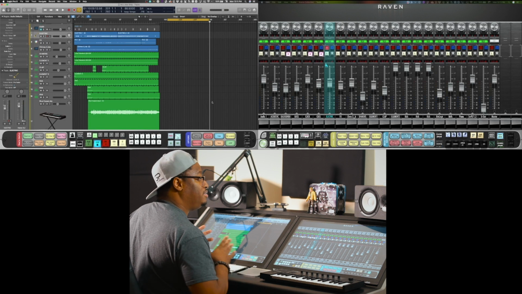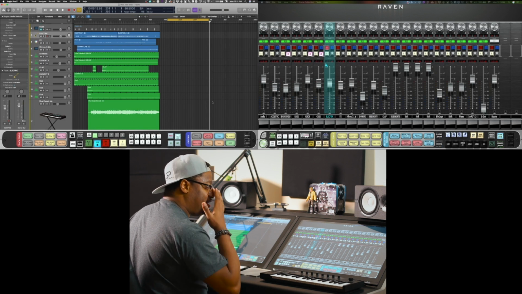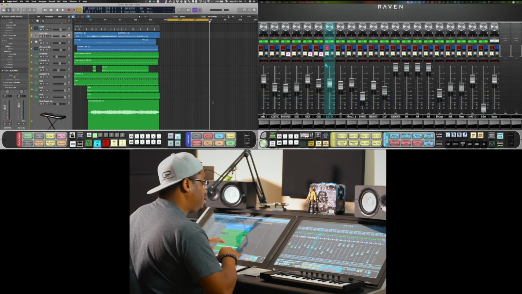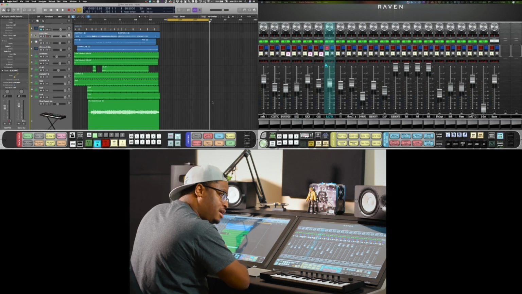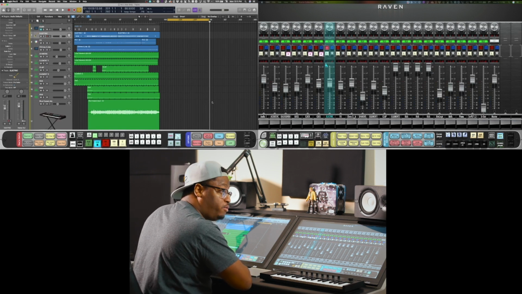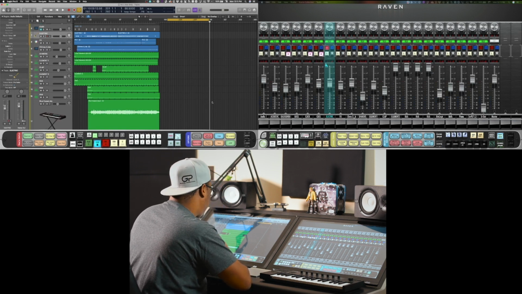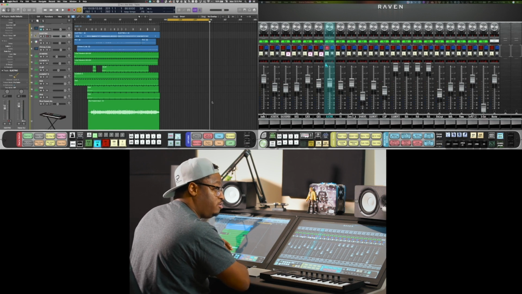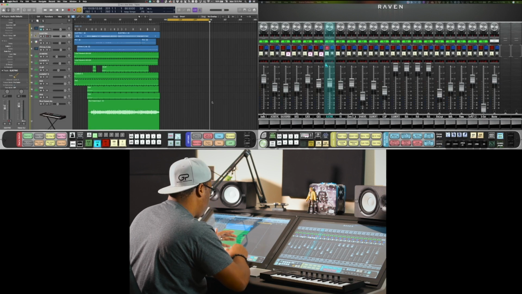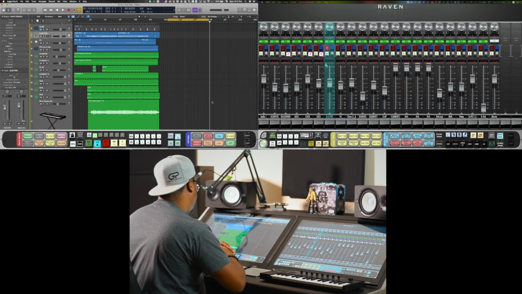I think that they really just didn't explore the possibilities, because I'll be honest, it's not as intuitive out of the gate. You have to really be mindful of how you set this up. So I had to do the same thing. I had to be mindful, like, this is how you do it, this is how I set it up. So I went ahead and set this up to work for my workflow.